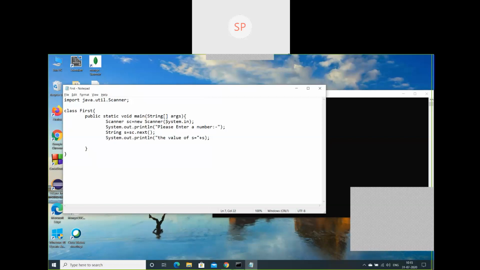I have used the Scanner class many times, so I know which methods belong to the Scanner class. That's why I used it. But now let's say you are a new person, you have only this notepad and this command prompt with you. How will you find out what methods are available with the Scanner? Let's forget about the methods. How will you find out what classes are available for reading from a keyboard? That is a big task.